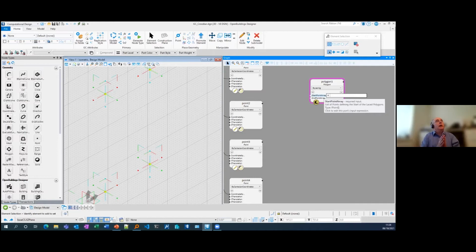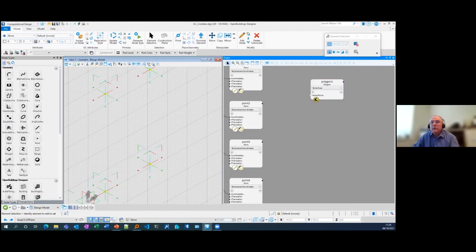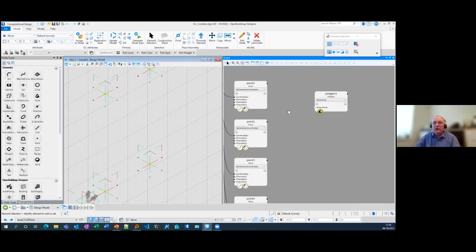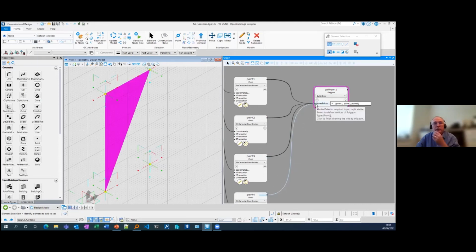It wants a network of points in order to begin connecting those points up to build the polygon. Okay, so I'm going to leave this set by vertices. Now all I need to do is connect these in the correct order. So from point 1 to point 2 to point 3 to point 4. And as I do that, you can see the geometry on the left-hand side is building itself.